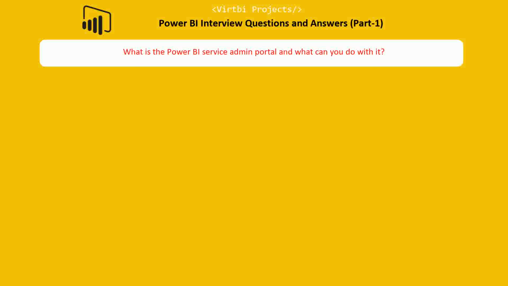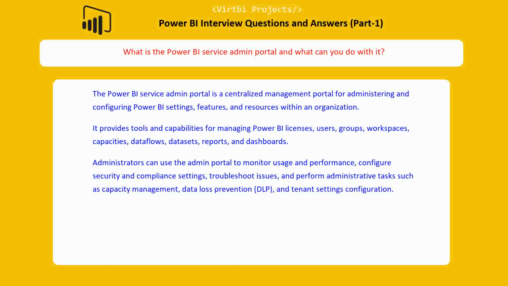What is the Power BI Service Admin Portal and what can you do with it? The Power BI Service Admin Portal is a centralized management portal for administering and configuring Power BI settings, features, and resources within an organization. It provides tools and capabilities for managing Power BI licenses, users, groups, workspaces, capacities, data flows, datasets, reports, and dashboards. Administrators can use the admin portal to monitor usage and performance, configure security and compliance settings, troubleshoot issues, and perform administrative tasks such as capacity management, data loss prevention, DLP, and tenant settings configuration.